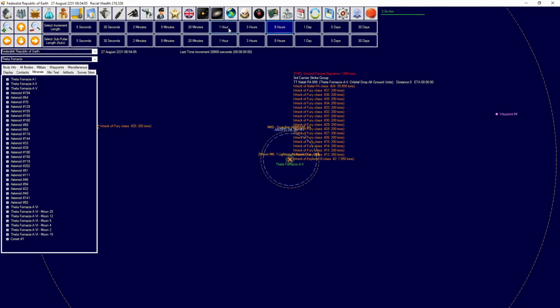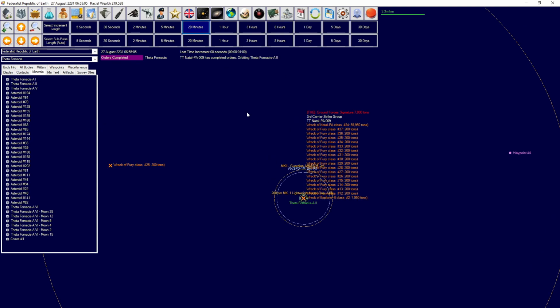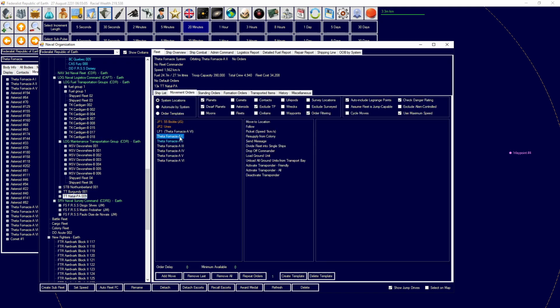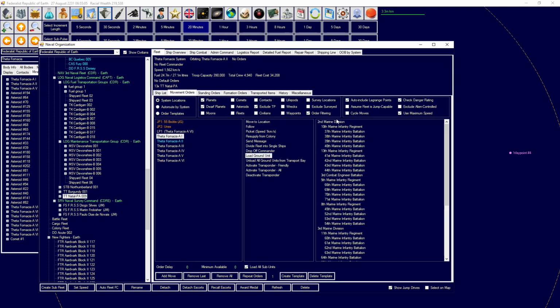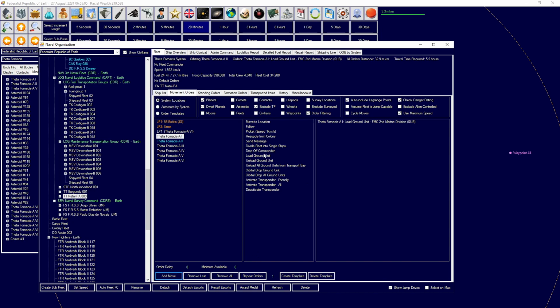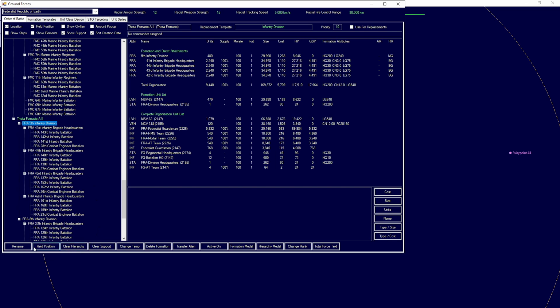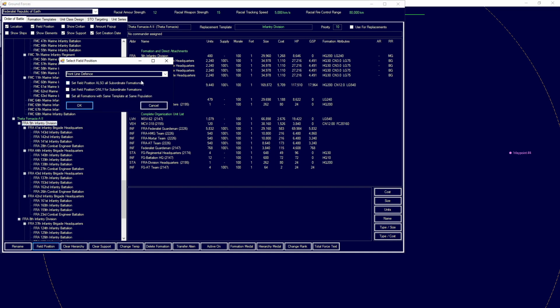Okay, we're beginning orbital drop. Orbital drop completed. Forces are now on the ground. Now you need to go up and load all of the Marines. 3rd Marine, and then orbital drop them. Let's make sure our infantry divisions are going to have to hold the line for the best that they can. So let me set up the field position.